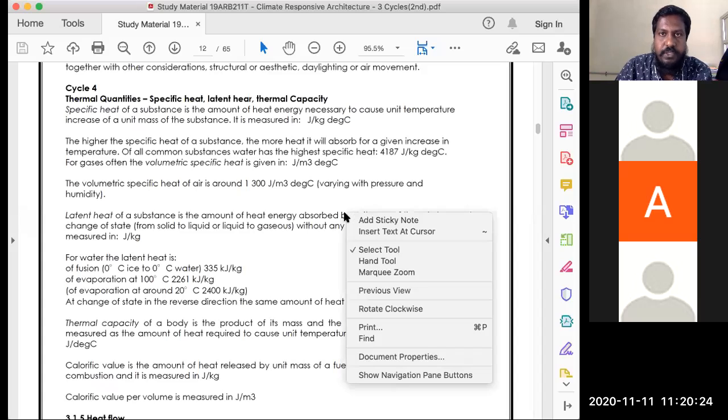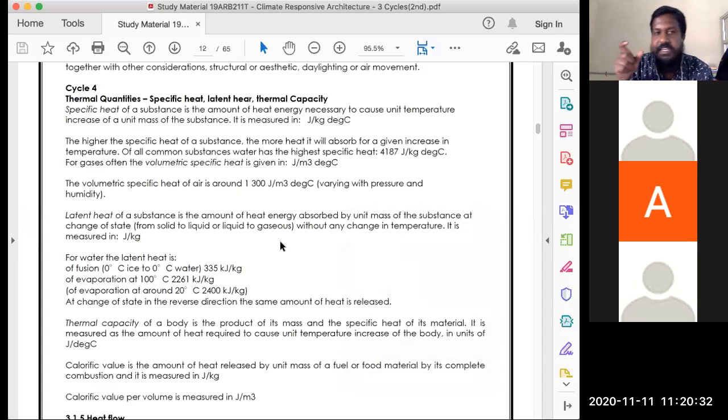So this would be rightly explained by an example, boiling water. We know water boils and evaporates at 100 degrees Celsius. What happens? The 100 degrees Celsius remains constant, while the water changes from the liquid state into a vapor, a gaseous state. So this is about latent heat. So for every material, such as water for evaporation, what is the amount of heat energy required to convert? That is taken in kilojoules, the amount of work required to get that change.